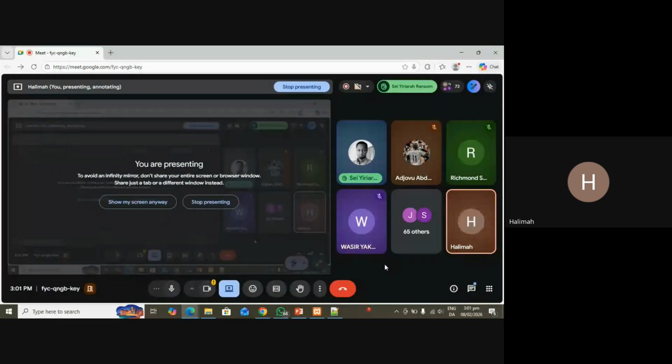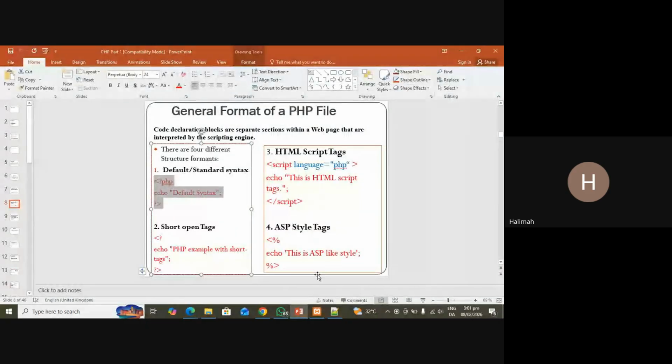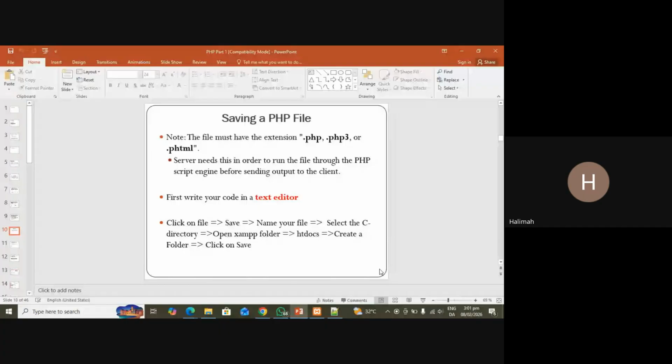We have document.write. We have console.log. We have alert and the rest. Alert, thank you. But without outputting, nothing will show in the browser. Without you outputting something, it will not show in the browser. So for PHP, you use echo. You use echo to output in the browser. Okay, so that's where we are here.